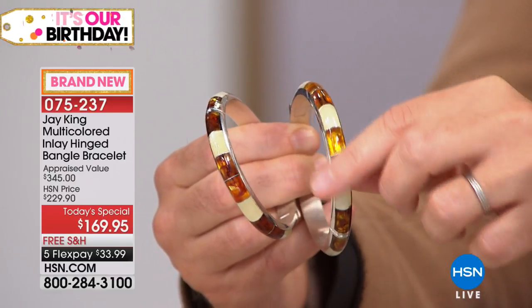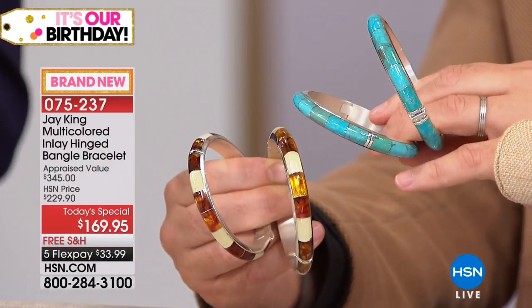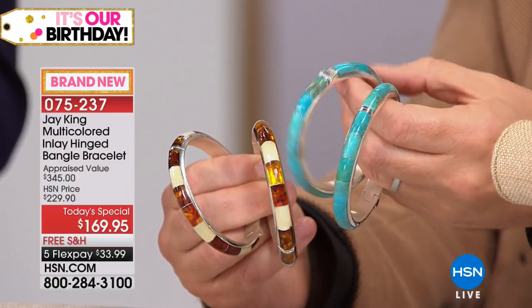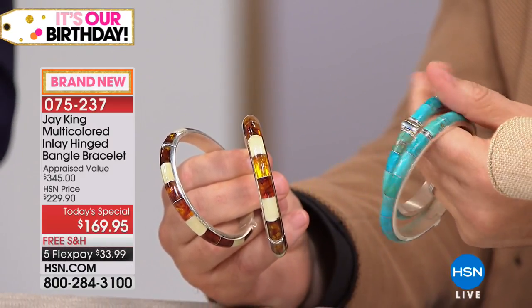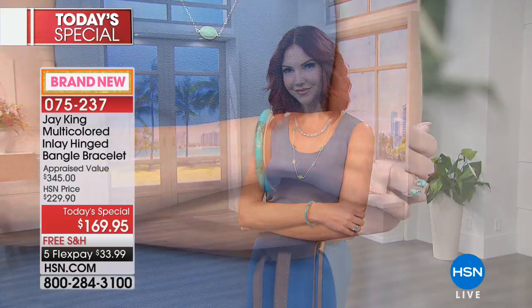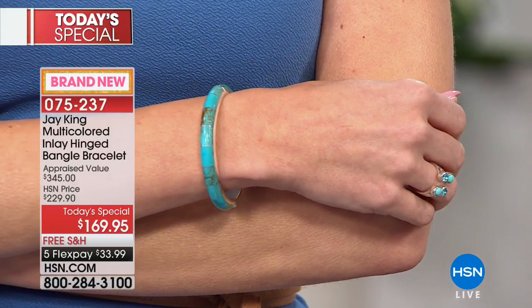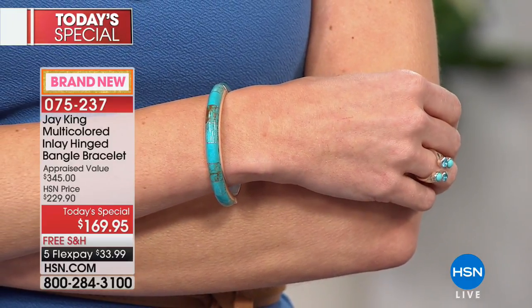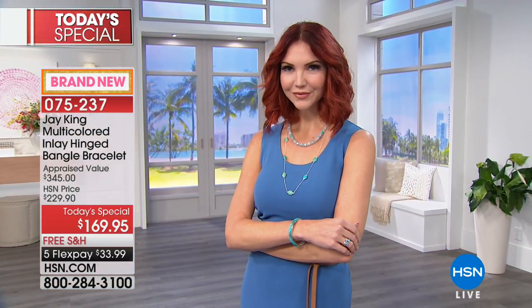The biggest problem when you design bangles is they have to go over your hand normally — so it's an obstacle. If you make the bangle big enough to go over the average hand, by the time it gets to the wrist, especially if you've got a larger hand and a smaller wrist, it just bangs around. We designed this to solve that issue. These just pop right on, they look great, they're great stackables. And these aren't little tchotchkes — these are heavy-duty bracelets. There's a lot of silver in this.